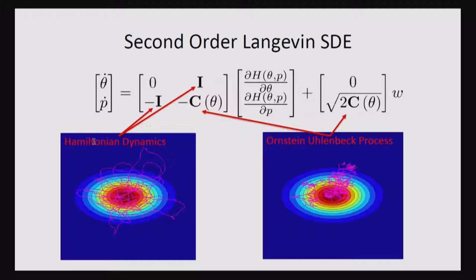So taking this and moving away from a deterministic system, we develop a stochastic differential equation that describes these dynamics, which has its stationary distribution as the posterior that we're interested in sampling. So where H is one of those Hamiltonians from the previous slide, this system has a stationary distribution as the Boltzmann-Gibbs distribution.